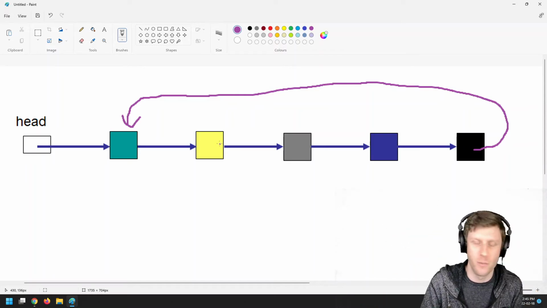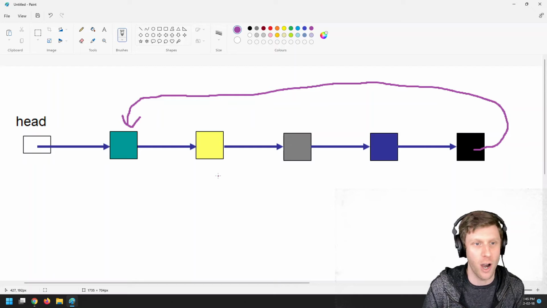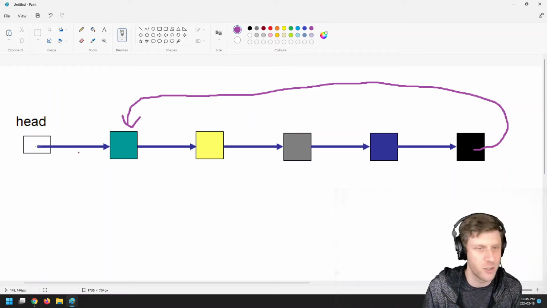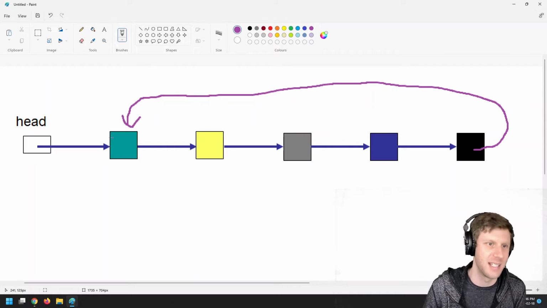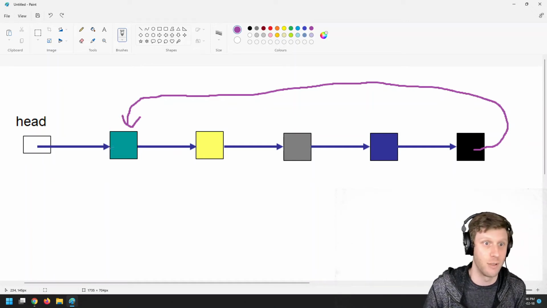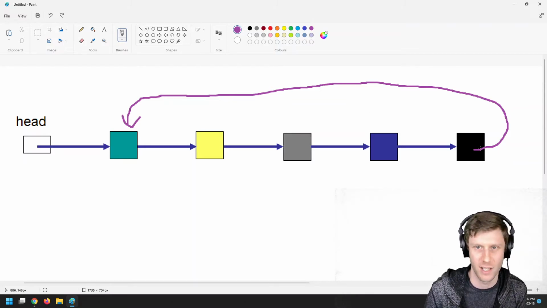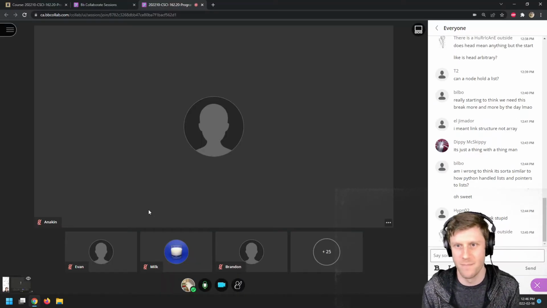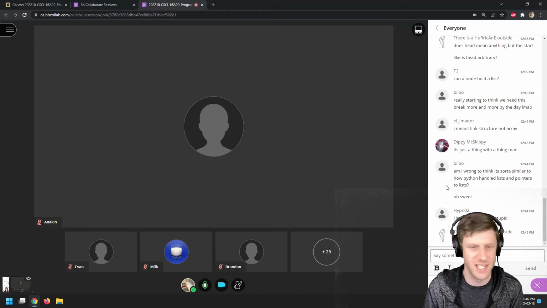That's like what we did in Python. We could do the exact same thing here. It's not like, oh, is this like the thing in Python? No, it's literally the exact same thing. The only difference was in Python, when we said list, it meant the whole thing. Where here we're saying head is a reference to the beginning only, but I could go to the end of this linked structure and say, hey, your next is a head. And, oh, okay, so I copy over what head is, which is just the reference to this teal one. So we add that reference to the teal one. So you're right, Bilbo. It is exactly that. Infinite loop. You could, yeah.